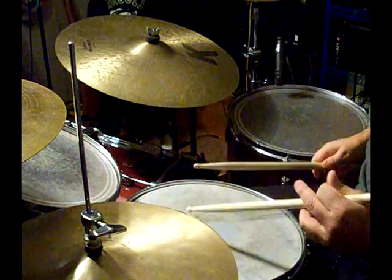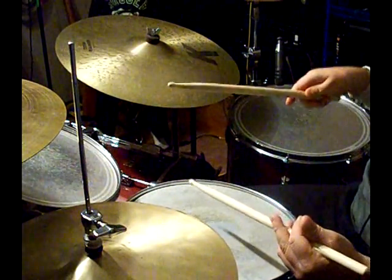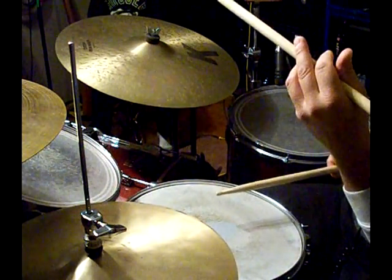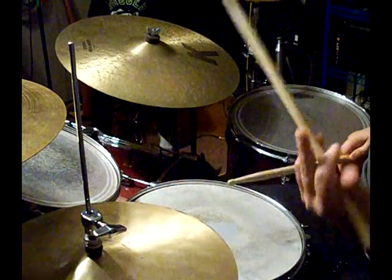If you don't know what a flam is, it's right stick high, left stick low. Left stick high, right stick low. And if you're new to drumming, then I hope this helps you. The hardest thing for me to get is actually getting into the fill and getting out of the fill back into the groove, nice and smooth. So if you can get comfortable with your shuffles.